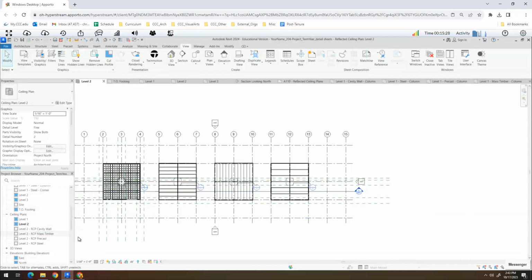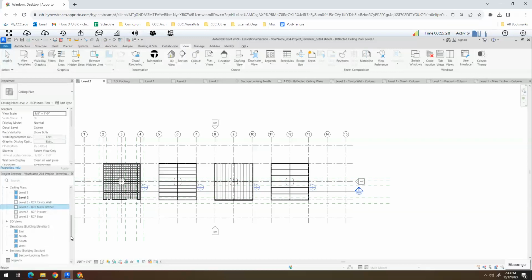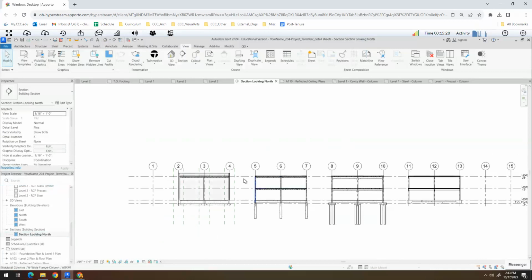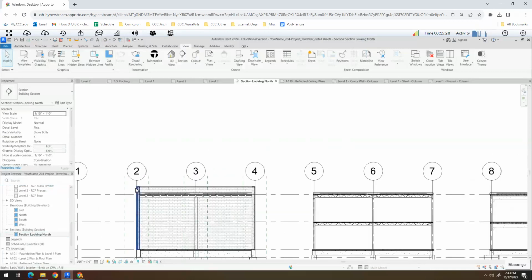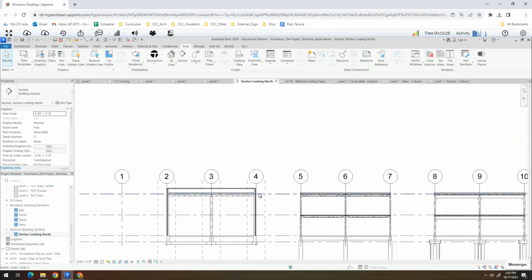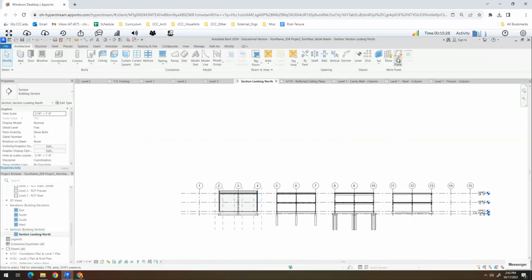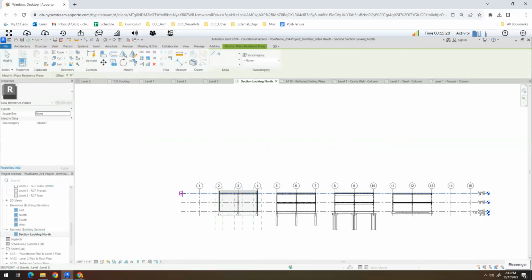Next, we're going to go to the section, and we'll generate some wall sections and some section details at those center columns. So I'm going to go down to section looking north. It probably would be a good idea to create another reference plane here. So I'm going to go to architecture, reference plane, and I'll make one at level 3.